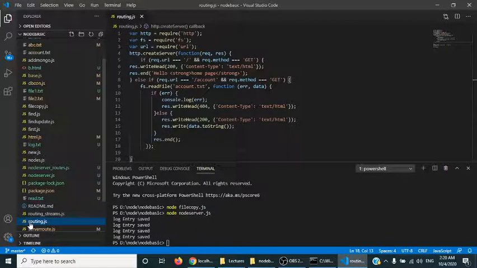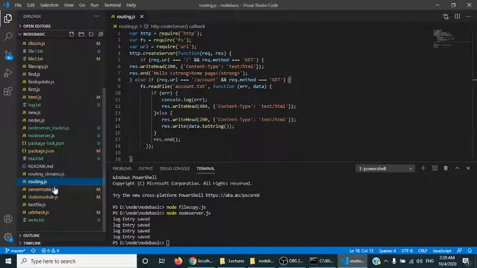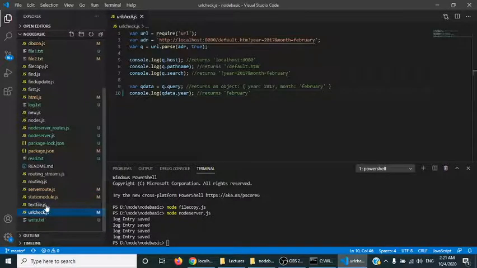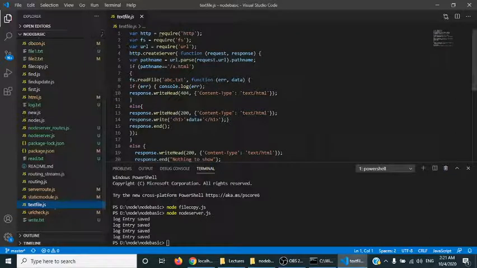Other than that, you can see we have already seen these routers. So this is another example of a file read function. This is the readFile function. Those were the stream functions. In this case, you can see we are parsing the incoming request. If it is for slash a.html, we will read the file here.